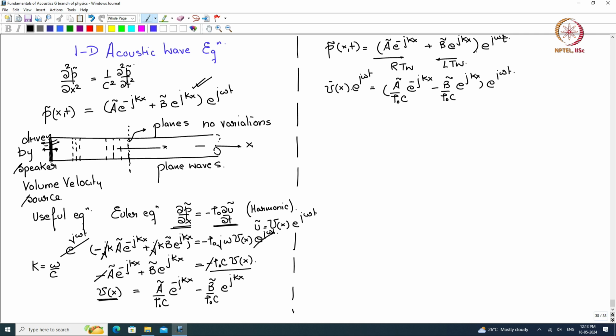So you can see that if I have a tilde positive, then it is a compressive wave, and the corresponding particle velocity is a tilde by rho 0 c. From all the signs it's towards the right.